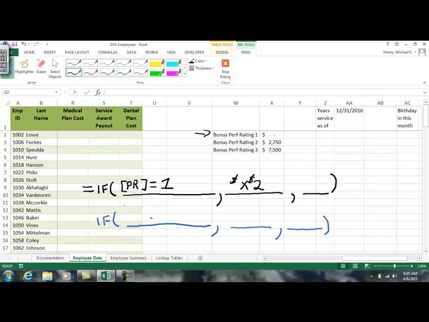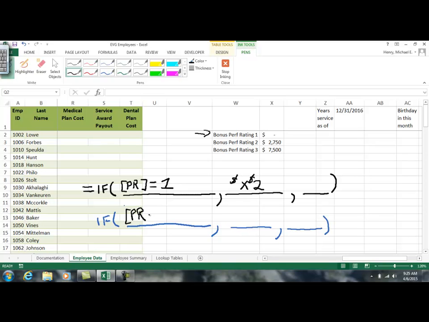This question comes in the form of an if statement. You'll notice that I've got my if, open parenthesis, close parenthesis, and all the parts, my commas separating the three arguments. Now with this one, what we need to do is eliminate one of these two. So I'm going to do the same thing right here. I'm going to go performance rating, and again I'm abbreviating, and that was the dyslexic way. That should actually be PR. Fix that real quick for you guys.